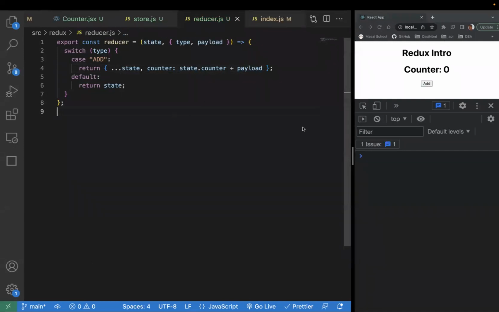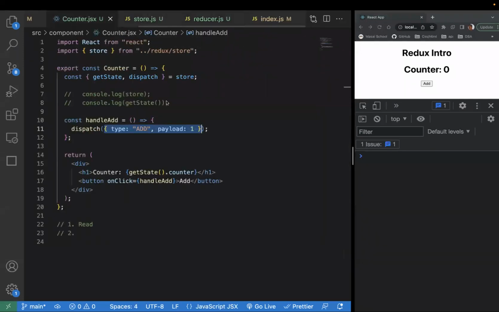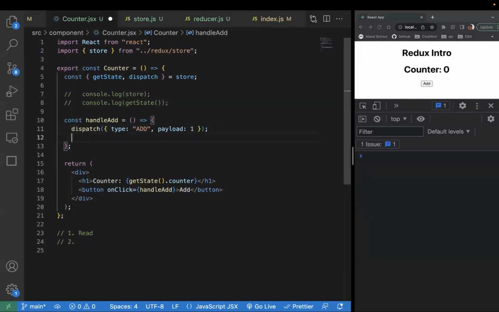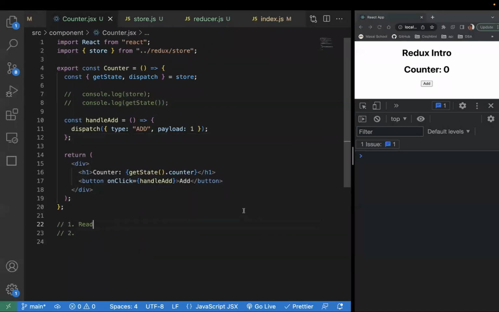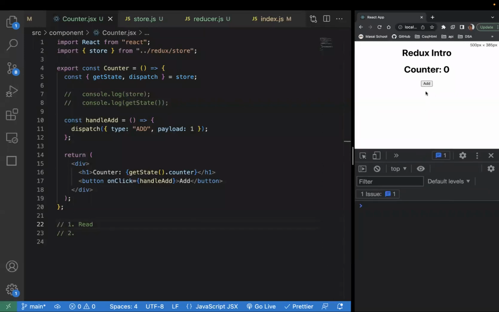This is done. Now if I go to my counter application again, before consoling, let's do one thing. If I click on this add button, is anything happening? Nothing happening.